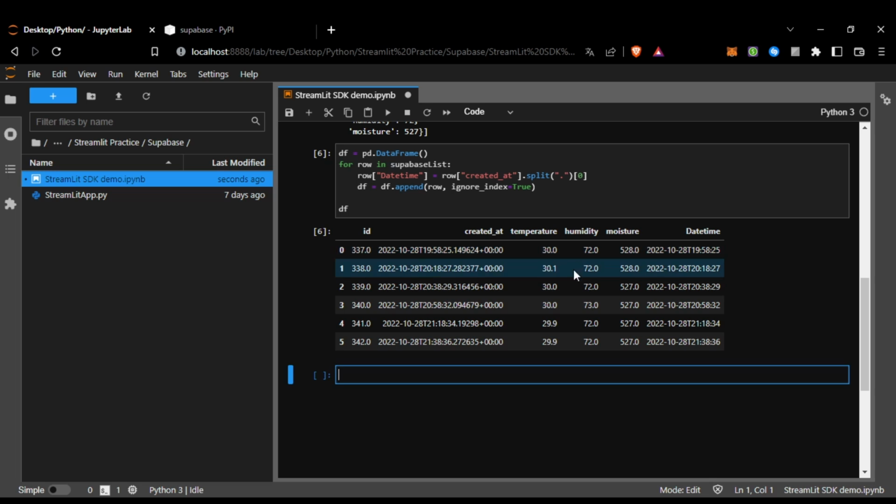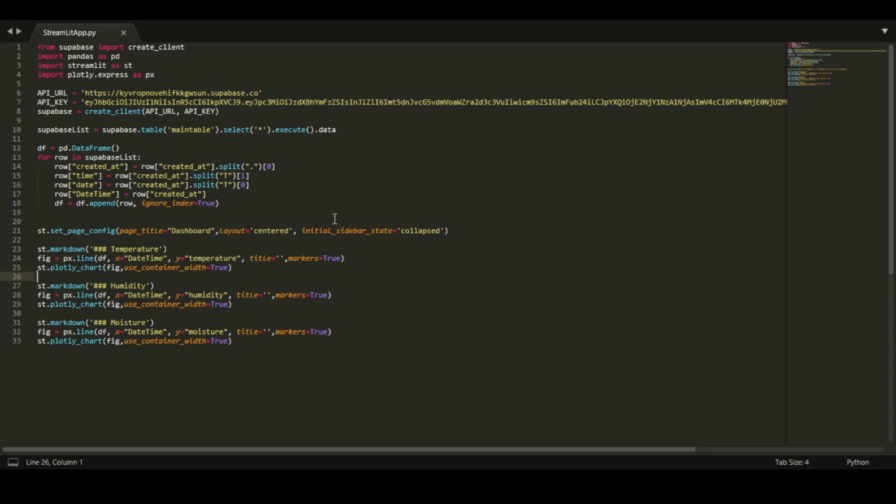Now I'll copy this code to a .py file and use Streamlit to create a dashboard. If you don't have Streamlit yet, you can install it using pip install streamlit. On the .py file, I'm going to start with the same code we saw before. And we are going to call a few functions to display what we want vertically on the page. Streamlit shows each element in the page by the order they are called. And it accepts Markdown, so I'm going to use it here to create a title.